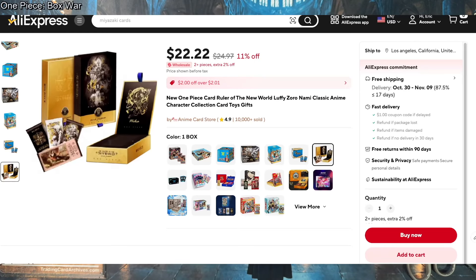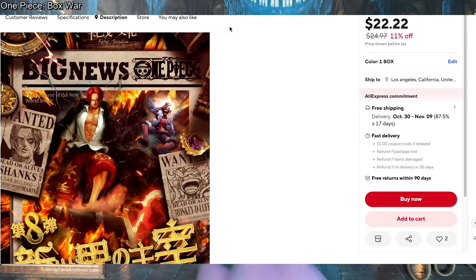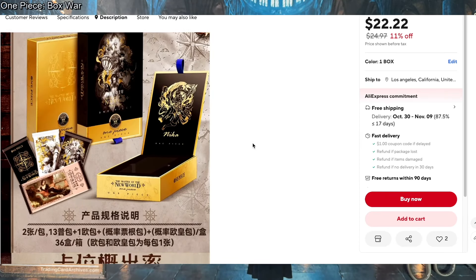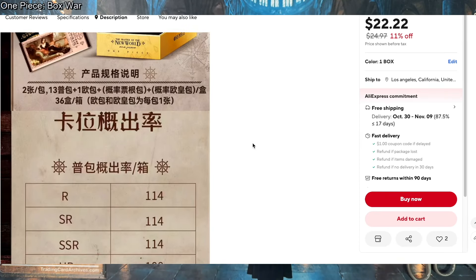Kabog flyers are massive because these are huge sets — they usually have over 400 unique cards per box. The flyers are huge. This site where I bought my boxes from has part of the flyer in lower resolution. I wanted to mention there is a channel on our Discord — which I'll link in this video — that the Trading Card Collector and I run together with some amazing people. We have a high-resolution complete flyer there, every single section, if you want to see a very high-res version.